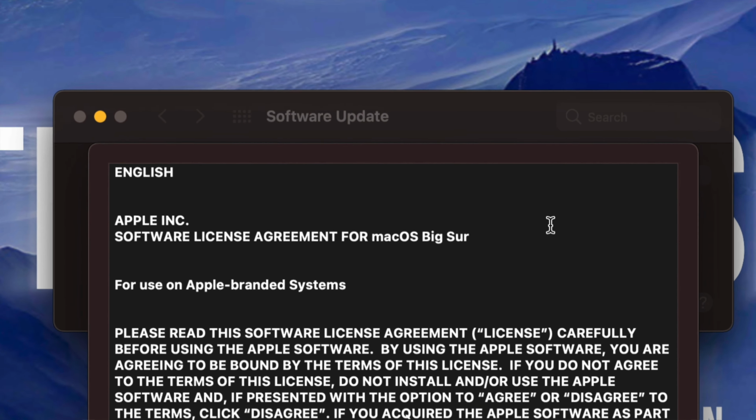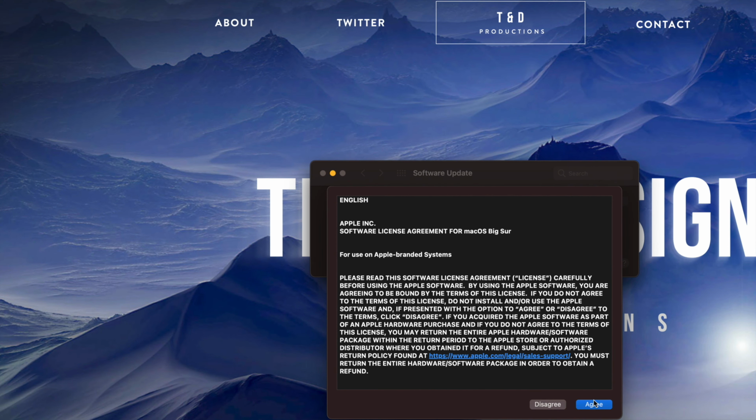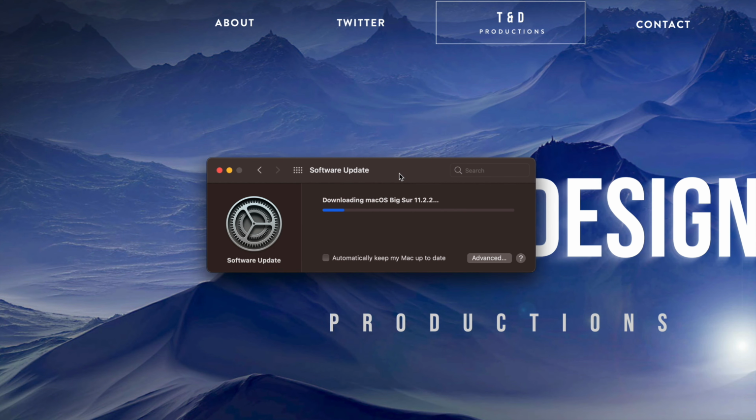Once we click Update Now, we should see this right here. Agree to it, and then it's just going to begin the downloading process. Again, in total, we should see about 30 minutes. Yes, this could be shorter for some of you. It does depend on your internet speed. In my case, to download 2 gigs isn't that much, so it's only going to take a couple minutes. But for others, it could take a lot longer.